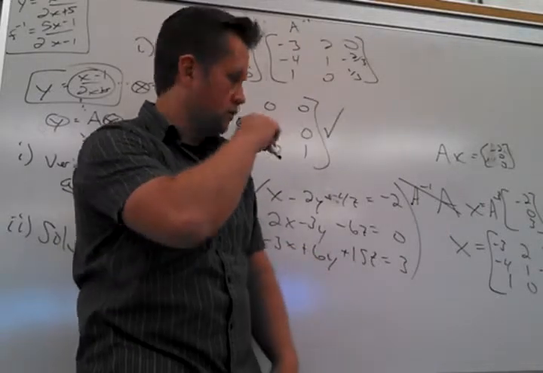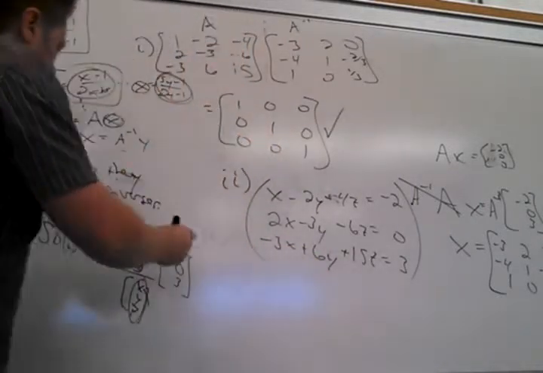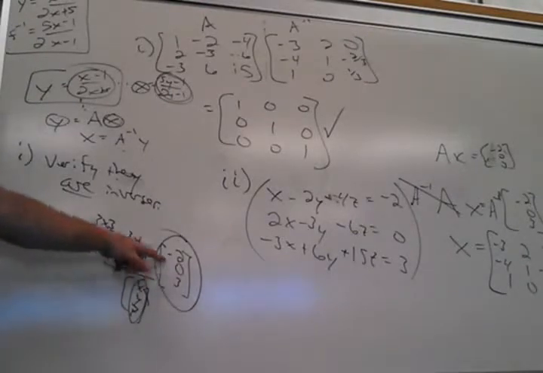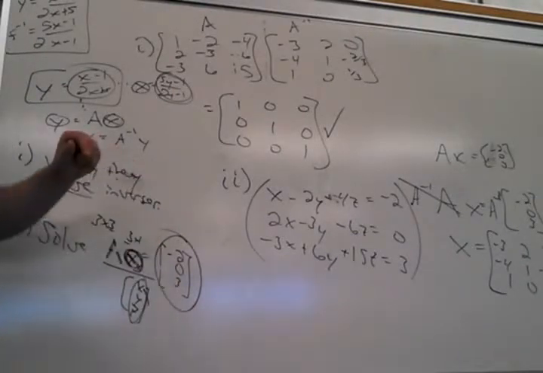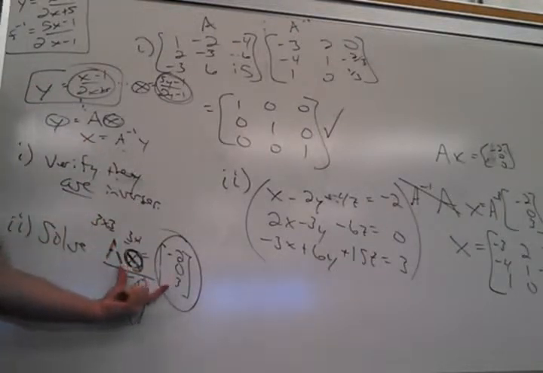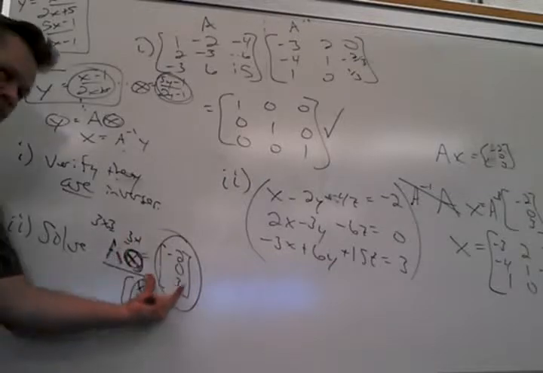Where did you get the negative 2, 0, 3? From the question. If I'm the student, it didn't come out of my brain. They just said solve this equation. That's what they would say in the homework. They would say use the inverse to solve this equation, so they have to give it to you.